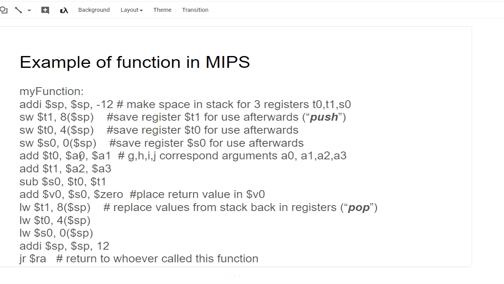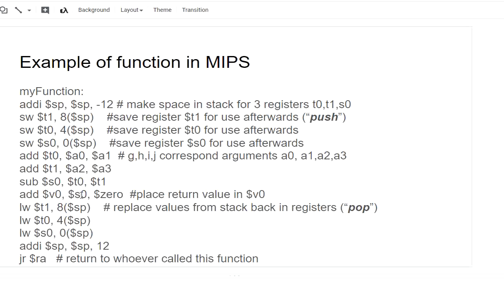The function is essentially this: take parameter 1 and parameter 2 and add them together and put it in a temporary variable. Then take parameter 3, A2 is parameter 3, and parameter 4, add them together and put them in a temporary variable. Then subtract from the first temporary variable the second temporary variable, and put that result in S0, some temporary variable again.